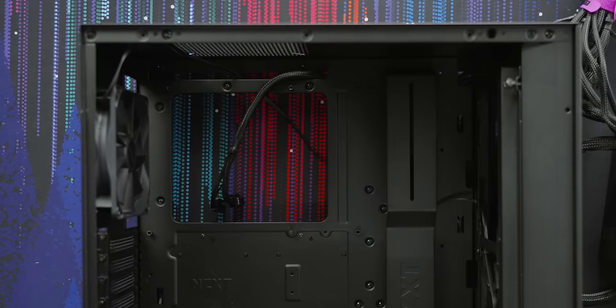We can now wire up our case I/O, and this is why we chose NZXT — the power switch, reset switch, and power LED are all properly grouped together so we can plug them all in at once. USB-C goes here, USB-A goes here, both keyed so they only go in one way. Then stretch the HD audio cable across the board so it rests snugly between the GPU and CPU cooler. Now push your power supply into the basement through the side, get your ATX 24-pin and PCIe 8-pin out of the way, then tuck all those extra cables out of sight. Run the ATX 24-pin up the side, out through one of the nearby cutouts, and plug it in — it's keyed to only go in one way. Then the PCIe cable comes up through the basement and we can leave it hanging there for now.